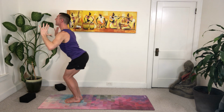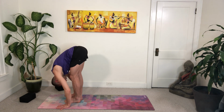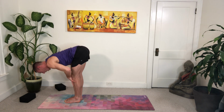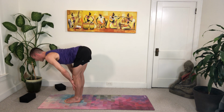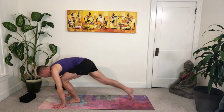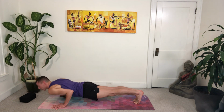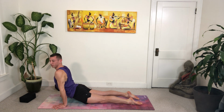Exhale, bring your hands together, fold forward over your legs. Breathe in, lengthen the spine, half lift. Exhale, plant your hands, find your plank, and move through Vinyasa, or skip it and meet me in downward dog. Breathe in, breathe out as you move.